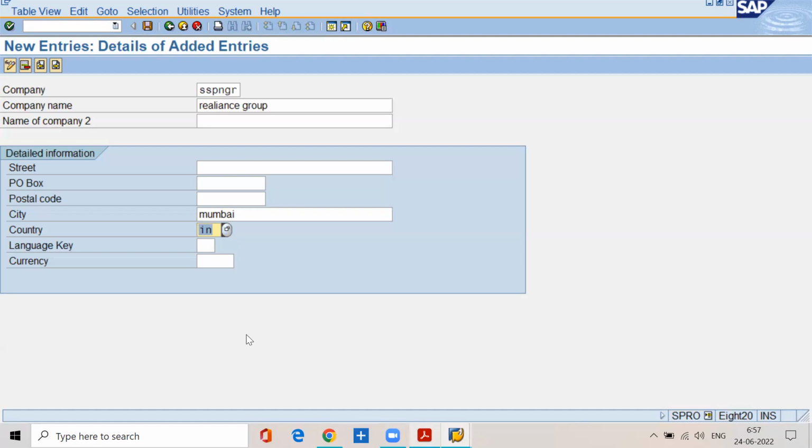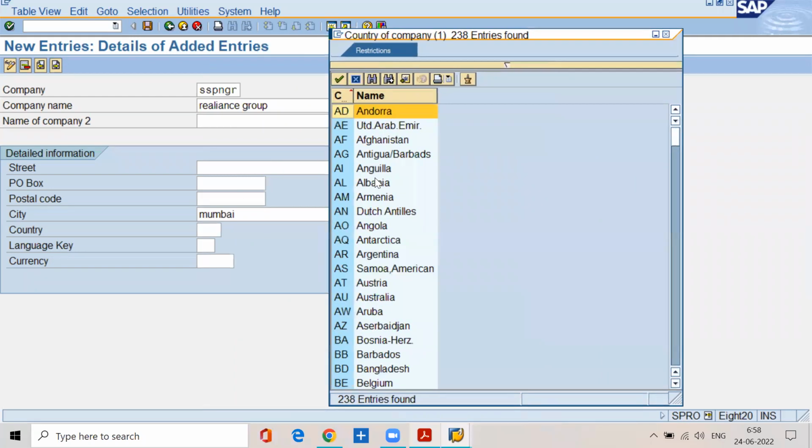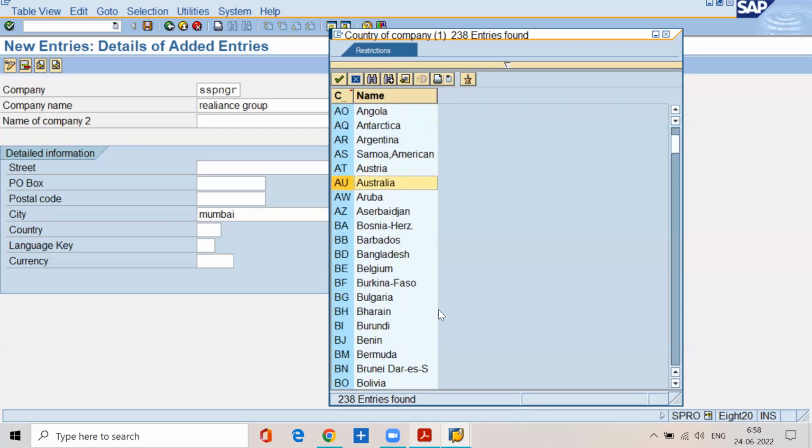Here, it's an international software. SAP is an international ERP, and it can be used by any company from any country. So in that case, we have to give the identification for the respective country from which the group is basically operating. India means IN, you can understand. USA means US, you can understand. But what are the identifications for other countries? For example, if you press on this button, the system will display the list of countries. This list is available in the real-time software also, right? We are using the software which is exactly similar to the real-time software. It's a real-time software only. So if the group is operating from Austria, you enter AT. If the group is operating from Australia, you enter AU. Bangladesh, BD.